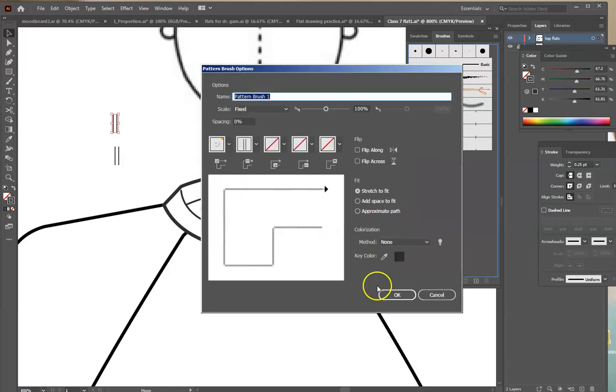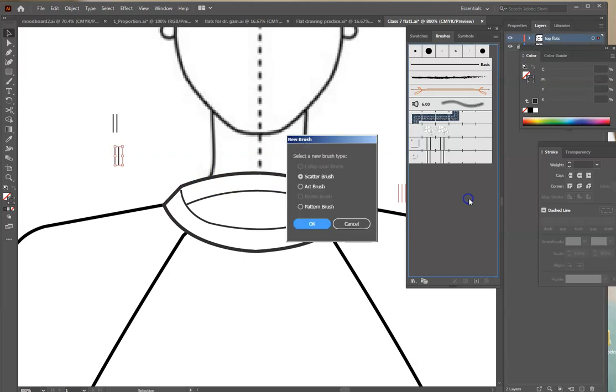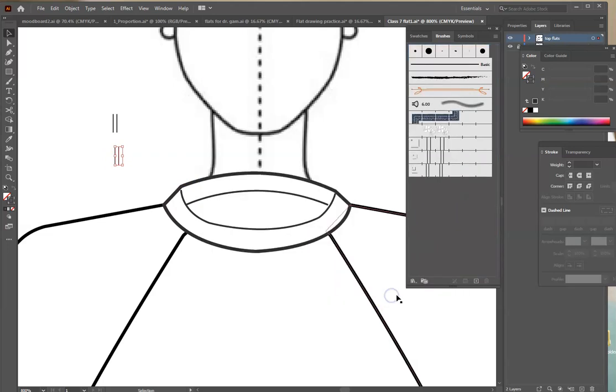It's okay. And then I will show you the second one that had the invisible line, edit, and then bring here, and once you see the plus sign, you can let it go, select pattern brush, and then okay.